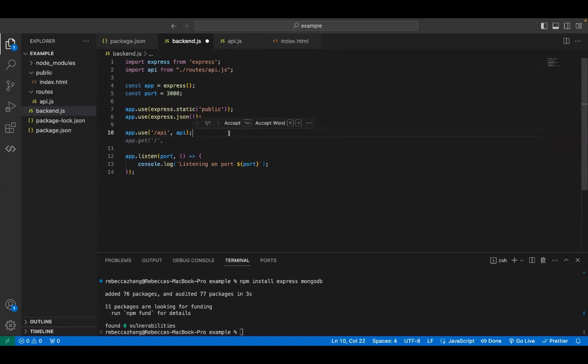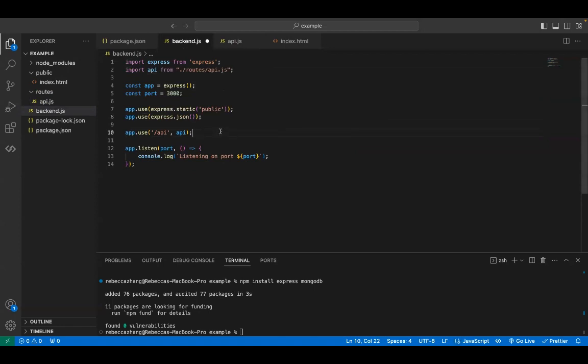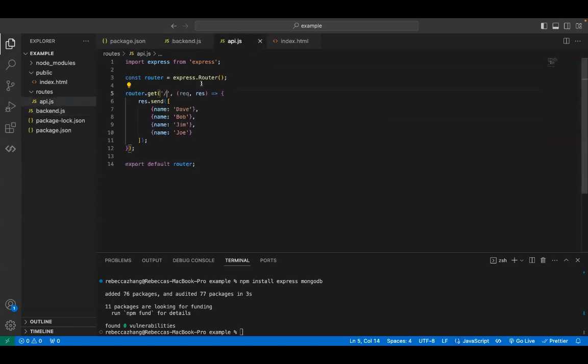So now every URL that starts with API is going to try to find the endpoint in here. Let's call this names.